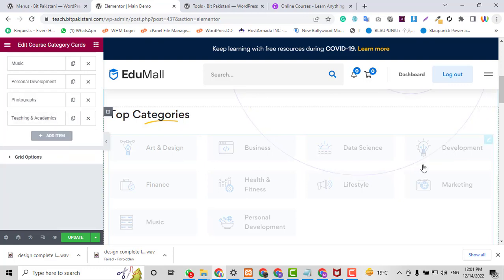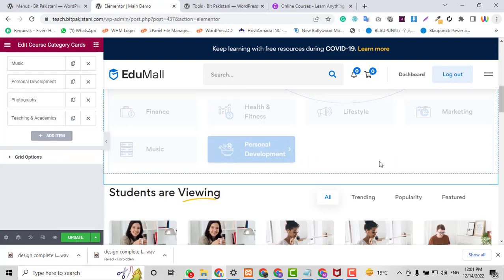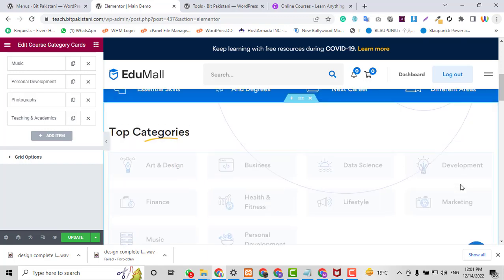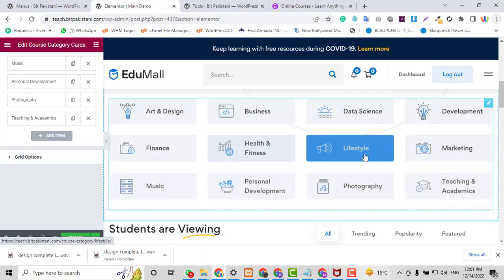So here you can see our categories are now visible. This is how you can make changes and make your categories visible here.